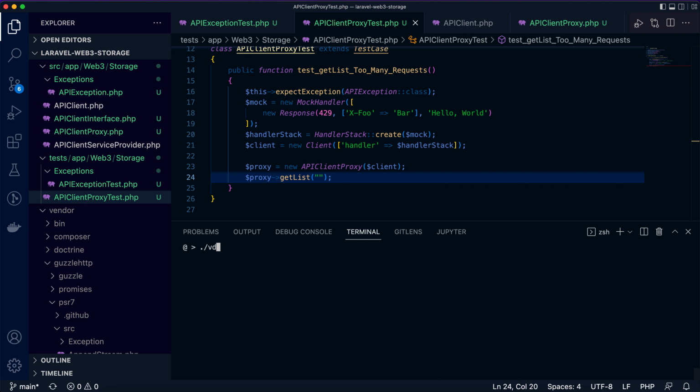How to run it? We use a vendor PHPUnit. It's in vendor bin PHPUnit.